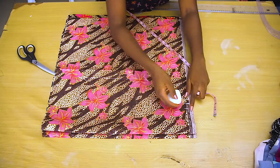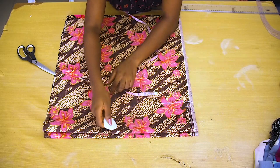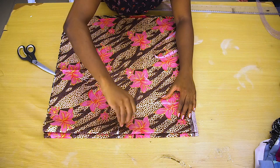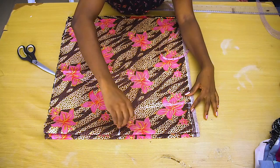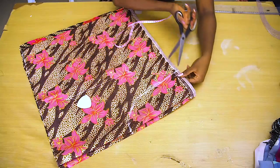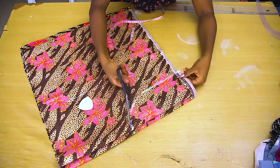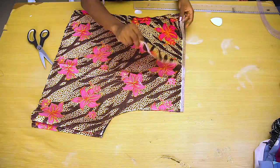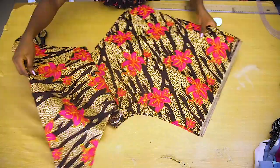From there I'm going to connect that part to where I have the 11 inches — which is my crotch — connecting it with a curve. Now I'm going to cut this out. Remember this part is on the side that has the fold, so we're not working on the open side, we're working on the fold. Now we're going to open it up and you'll see we have something that looks like a U in the middle.